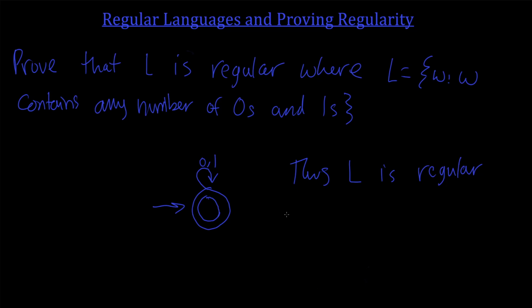I don't really feel like we need to run that many tests, but let's just test epsilon and one other string. So is epsilon accepted? Well, we start at the start state and we take no transitions. We end on an accept state, so epsilon is accepted, which is what we want. And let's go ahead and test 1, 0, 0, 1. So we start at the start state and every transition just takes us back to the accept state. So this string is also accepted. And you can go ahead and test any string you want. This DFA will accept every string of zeros and ones, including epsilon.